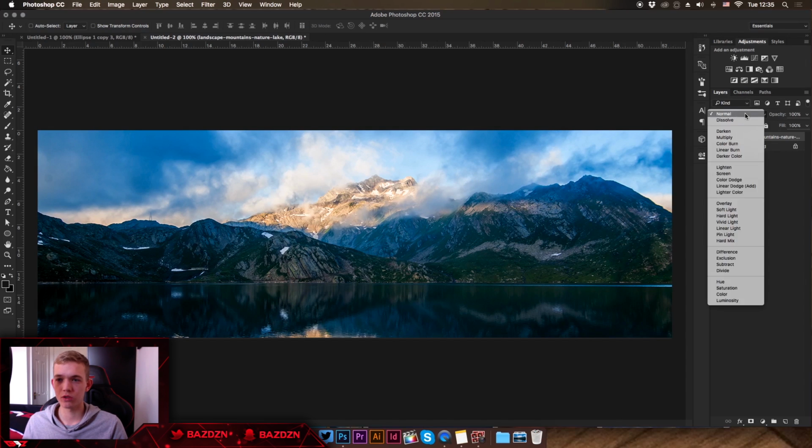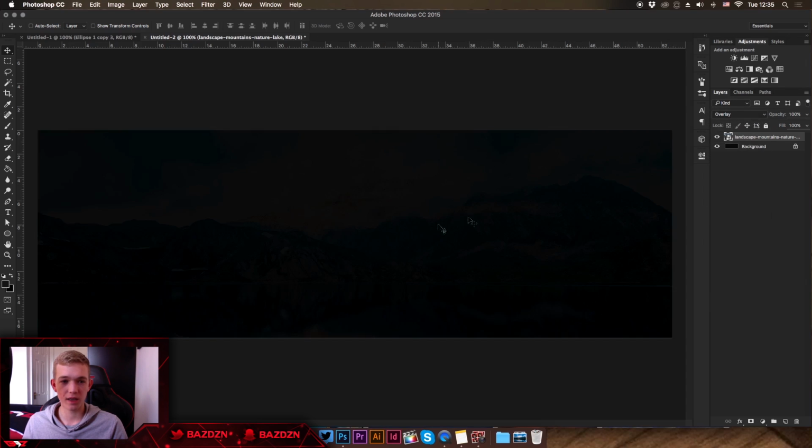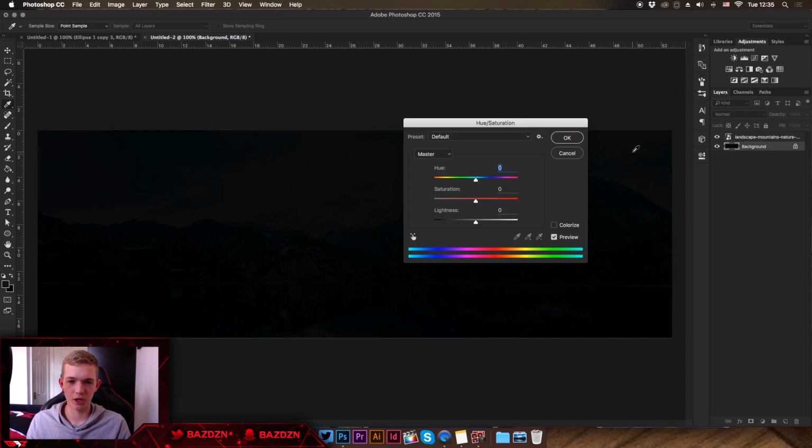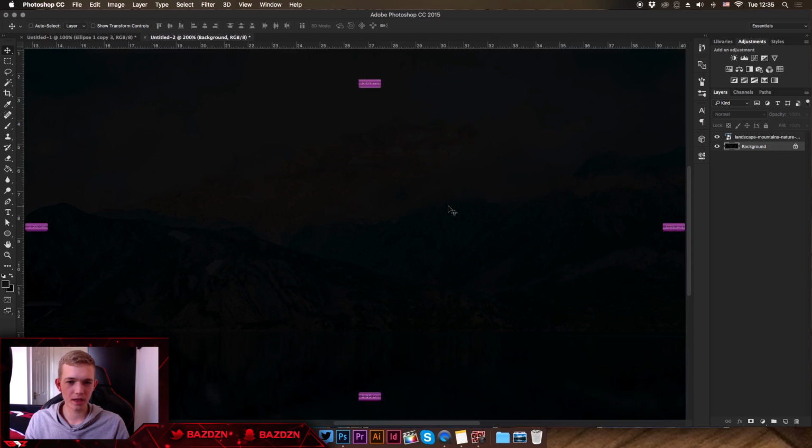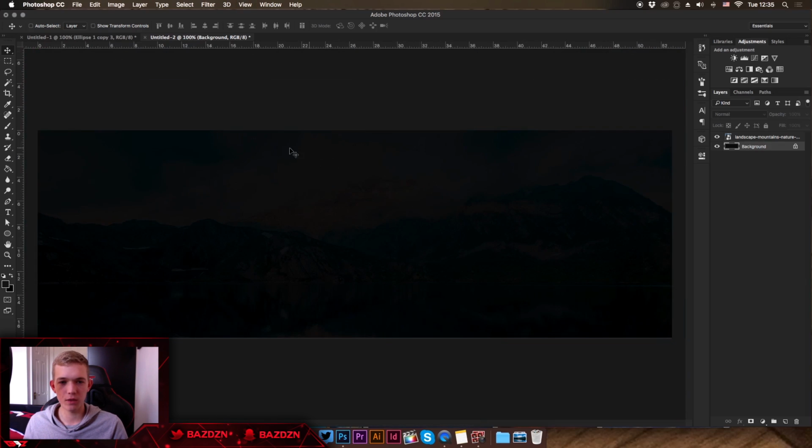And now what we're going to do is we're going to go to the blending option and then go to overlay. And you can't really see it right now, but if this was pitch black, then you wouldn't be able to see it at all. So what I might do is I might make the background a bit brighter. So again, I'm going to press Command U, and we're just going to change our brightness a little, and that should be fine. It should really be quite difficult to see while you're editing it, just because we will be adding a light source. And yeah, so let's actually do that right now.